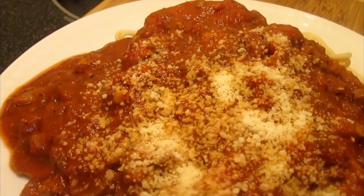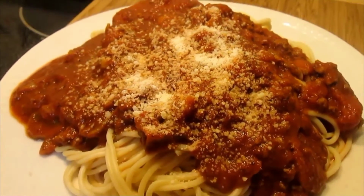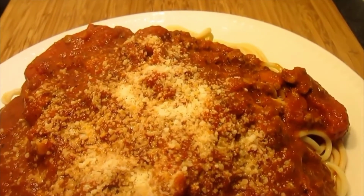If I'm feeding a group of people, I will mix the pasta and the sauce together and serve in a bowl. But if it's just my husband and I, I'll dish out the pasta first, then ladle the sauce on top.